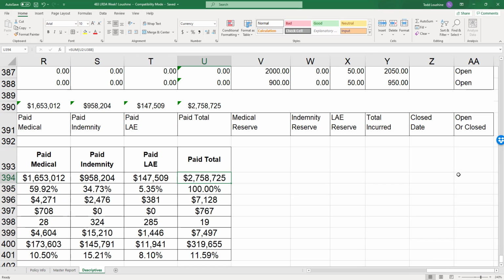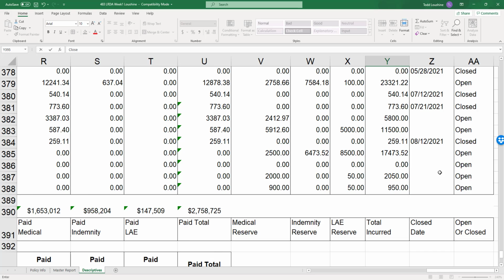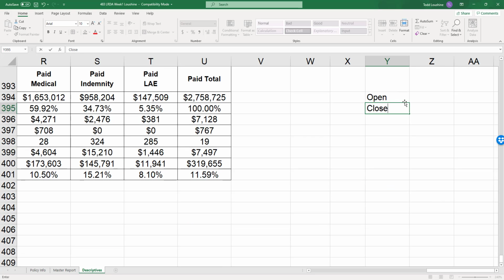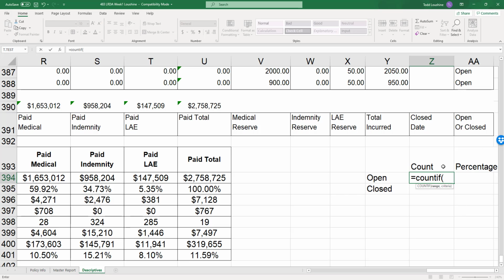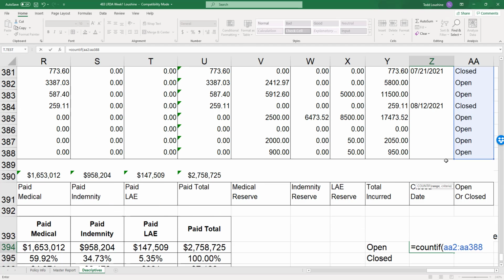Open and closed are in AA, so I'm going to do open, closed. Is it closed or closed? It's closed, past tense. So we're going to do a count, and we're going to do a percentage. Equal COUNTIF, if it's under AA, so it's AA2 to AA388, and you see it lit it up.